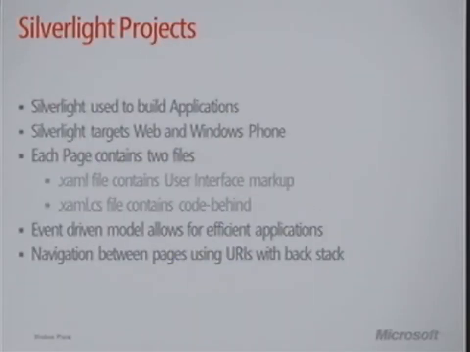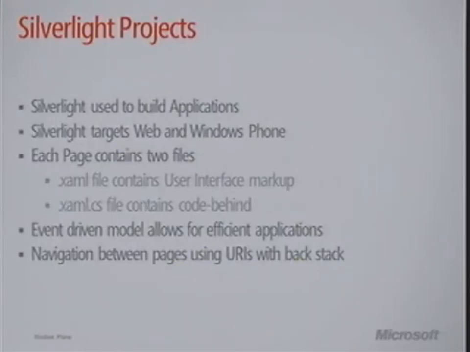So Silverlight, I mentioned that it was used for building applications. So that's the primary use around this. You can also do some games with it, depending on the type of game that you have and the type of interaction. It might actually be better suited to here, but it's primarily around applications. It was originally developed for the web, for kind of the rich internet application scenario, and we brought it onto the phone when we realized that it was a great fit.